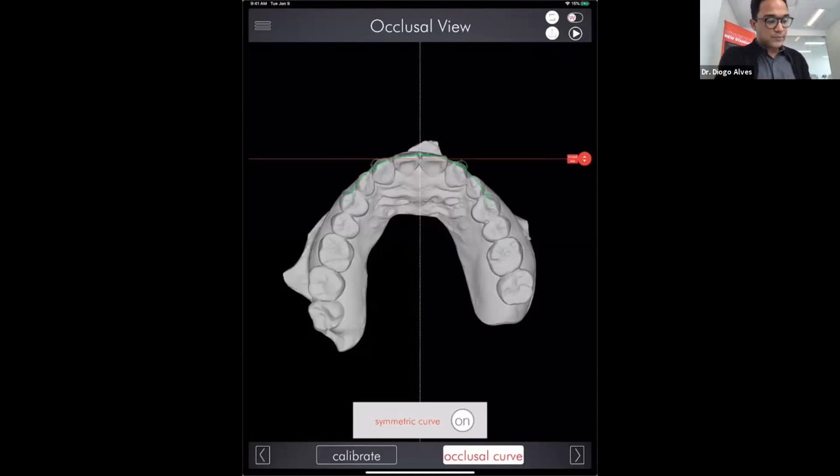But here, for example, I want to make sure that my curvature follows the exact curvature that my premolars and molars are going. So if you notice here, if you look at this green line, I am now creating this very nice curve.